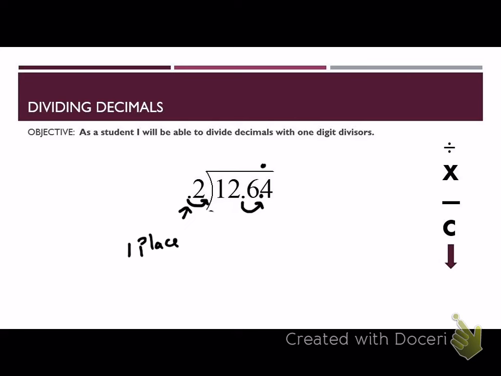Because we only had to move one place, we are ready to divide like normal. I'm going to go ahead and erase your stuff. Now we just simply ask ourselves, how many times does 2 go into 1? Well, the answer to that is 0.